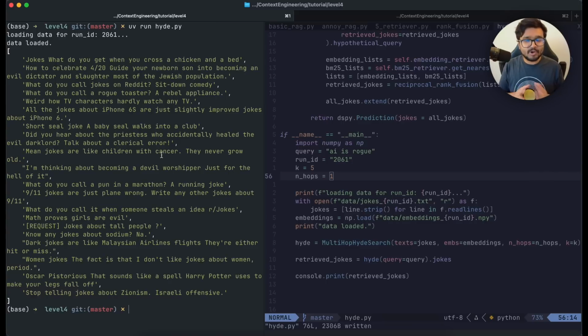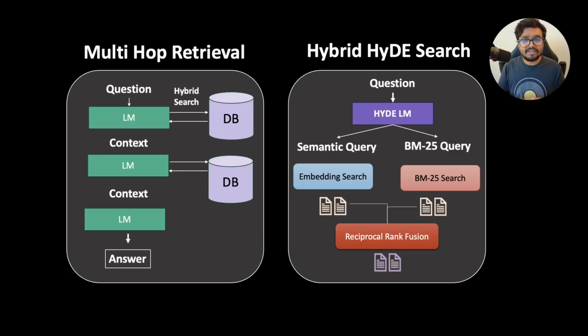So let's now think about a way to incorporate all of those RAG techniques into our joke generation pipeline. This is our plan. Given the user's original query, we are going to generate a BM25 search optimized query and another query to do vector search. Then we're going to perform this search, retrieve some documents. We're going to repeat this search 3 times to do multi-hop search, and then combine all of that and send it back. Let's see how we can write this pretty complex thing very easily with DSPy.